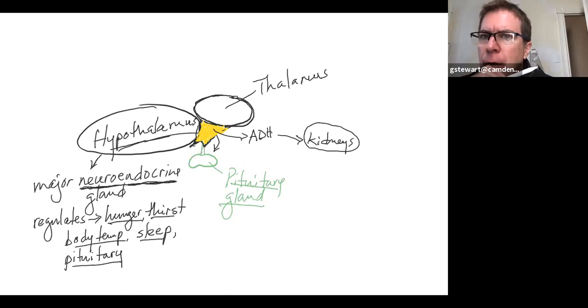because we need to hang on to that fluid for a survival mechanism. So when you haven't had anything to drink for a long time, the reason that your urinary system is not active is because the hypothalamus is telling the kidneys to hold on to every drop of fluid that it possibly can. It's a survival mechanism.